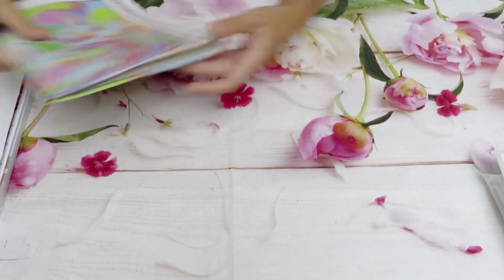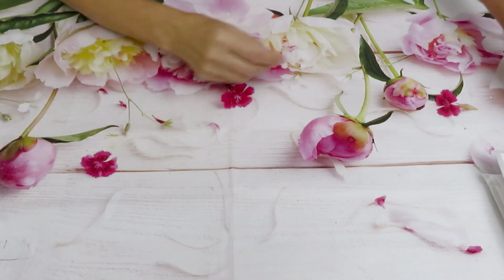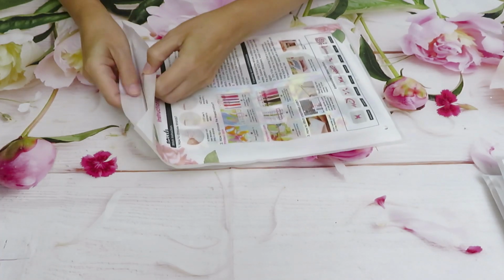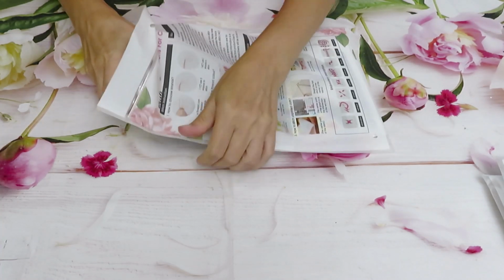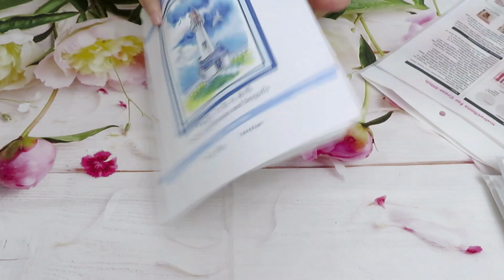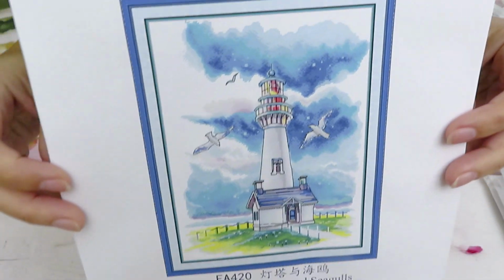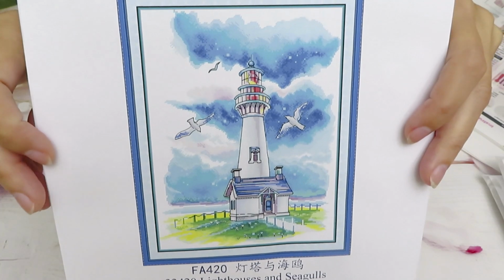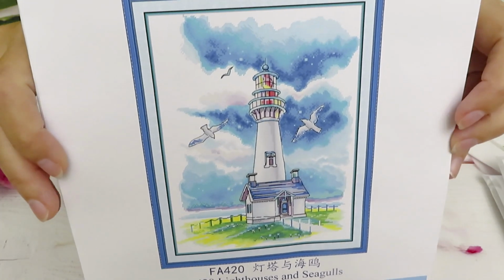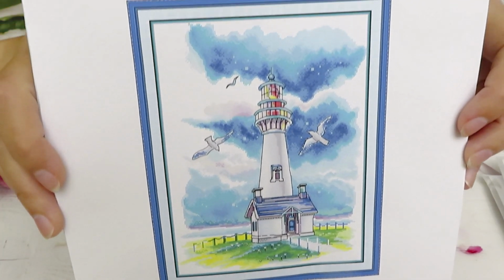Okay, next one. This one definitely for somebody who lives somewhere by the bay, by the ocean, by the water, who loves the sea. And there. This reminds me when I went to Nova Scotia, I was photographing stuff like this up there. I still didn't have a chance to put my video together of the trip.